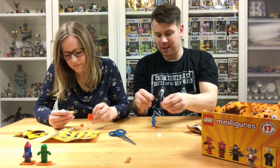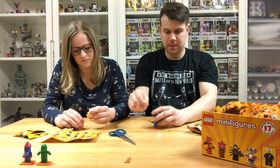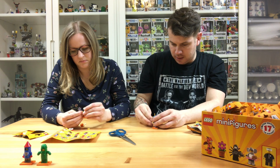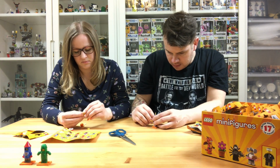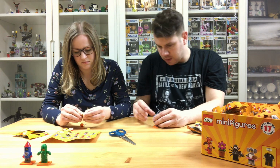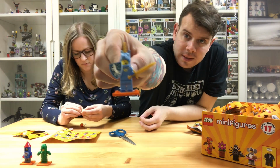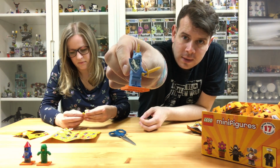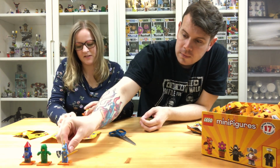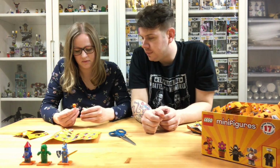This one is actually really cool. That piece of horn on, because every unicorn has a unicorn horn. There we go. Nice! There you go. Unicorn Man. Oh! It's dropped. I'm struggling to get this on the hands because it just won't go on. Is it meant to go on? Yeah, there. Oh, okay, yeah. They are annoying today.